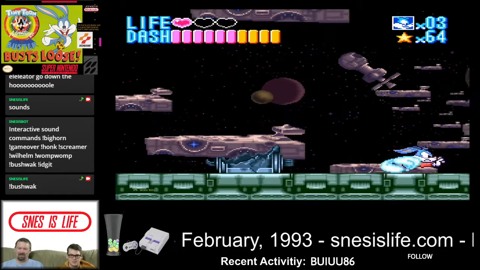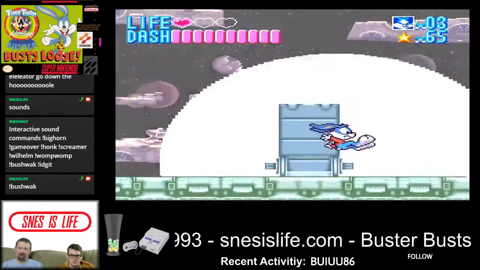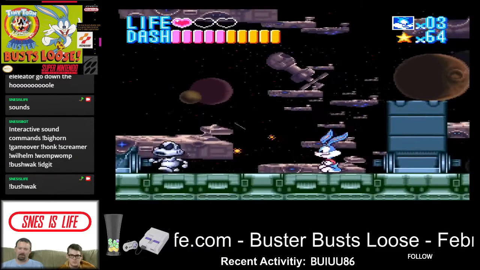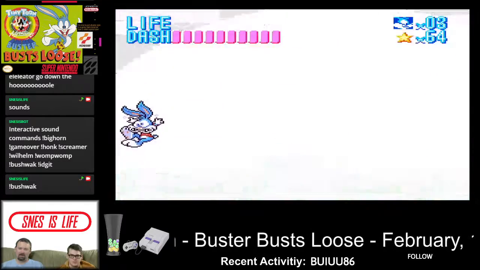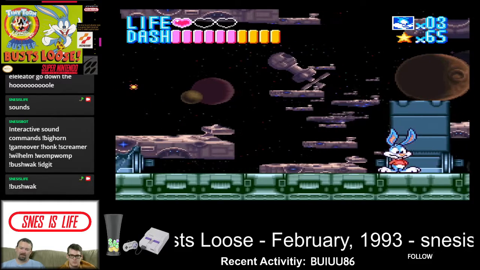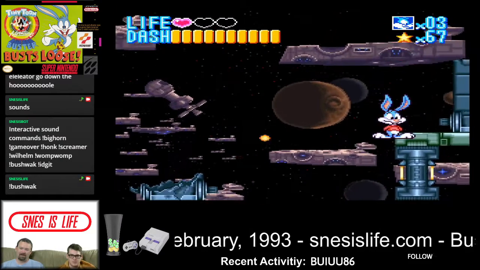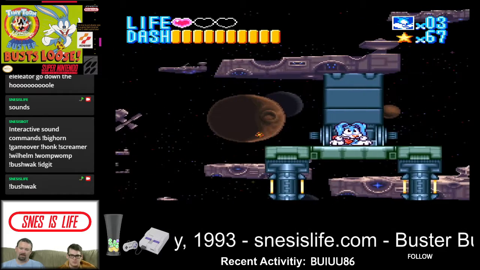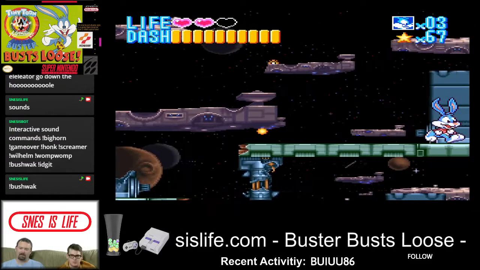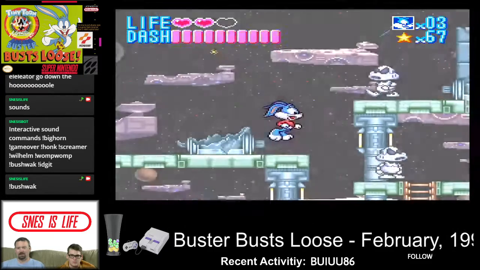Oh, auto-scrolling level. Oh, I like the background with the fighting spaceships. That's kind of neat. They definitely look like Star Destroyers. What blew up anyway? I think you have to stand behind that metal thing. Yeah, nice call. I guess that's the Death Star shooting at you.